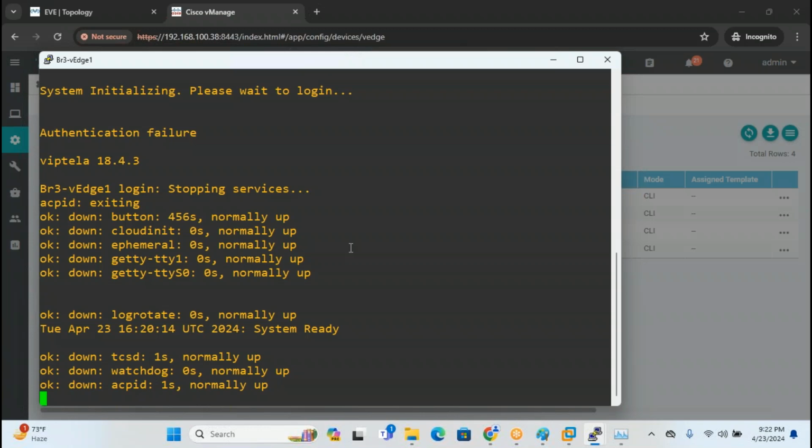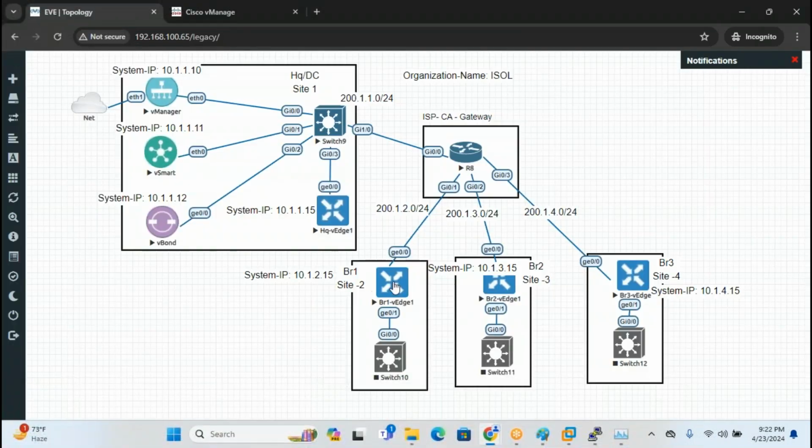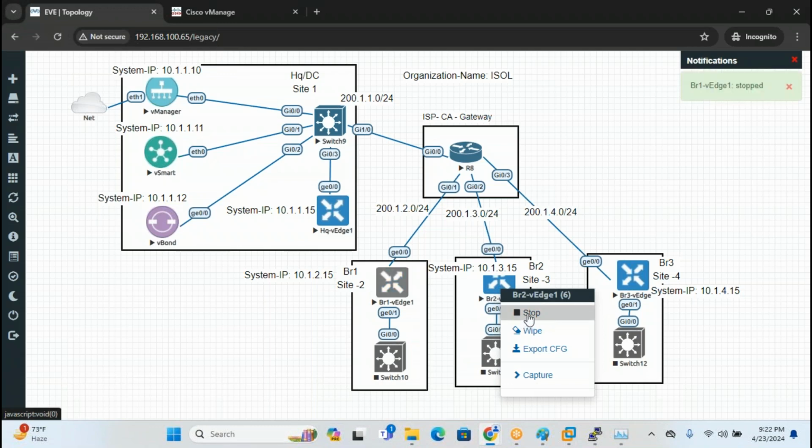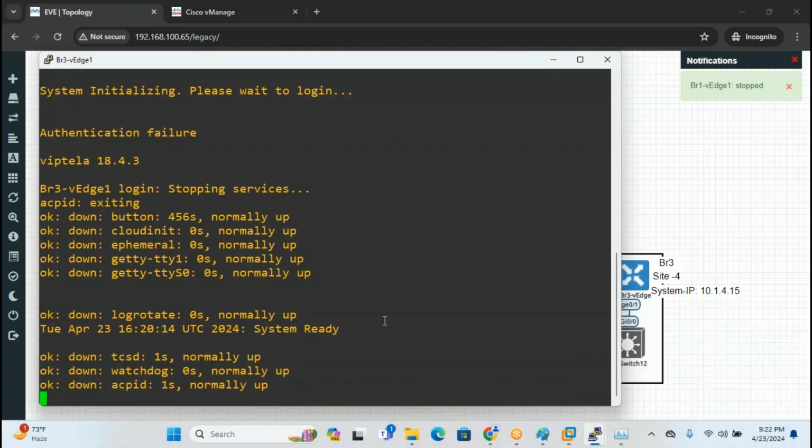Anyway, this is the last step we have to do today, that we have to activate this device. Yes, basically the token is a one-time password. When it is used, it cannot be used again.